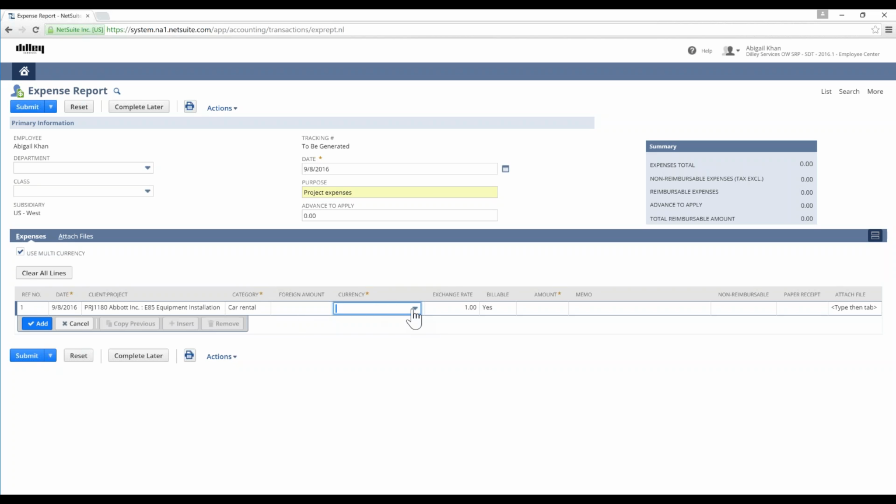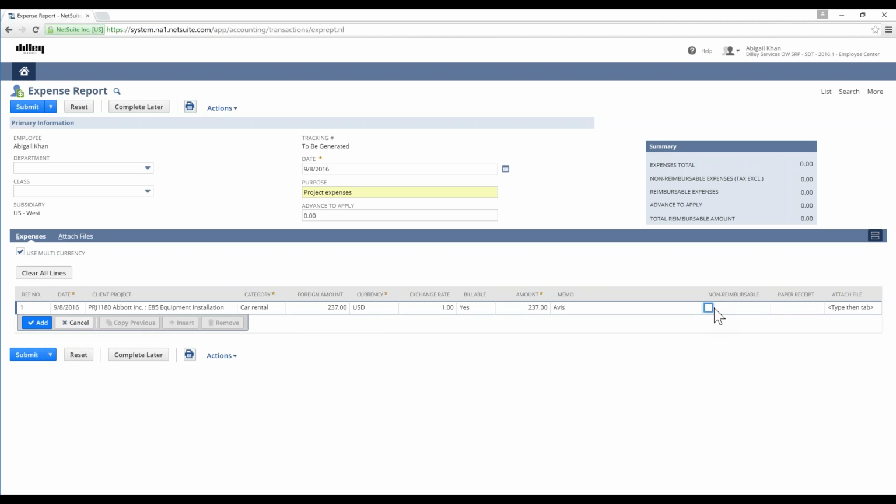Abigail is a domestic and international employee, so we actually have to define a currency for her. The amount here for the car rental, let's say it's $237, and it was through a car rental company.